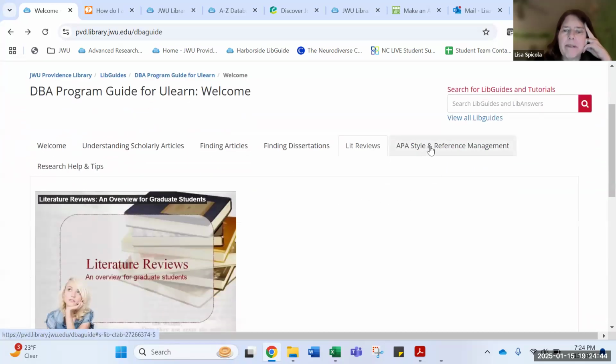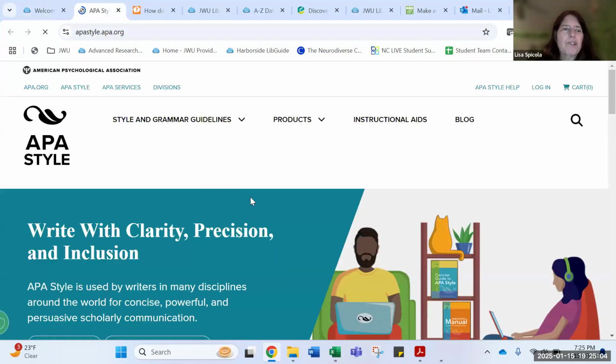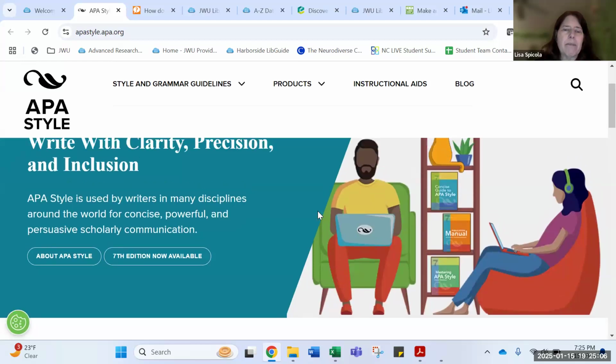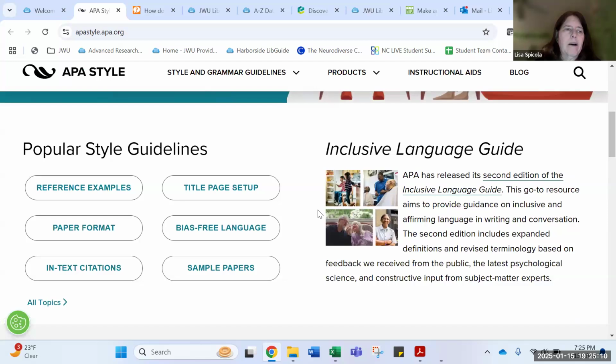I have a tab for APA style. If you're just looking for immediate questions on how to cite something or how to format your paper, I love the APA style blog. I think APA has really stepped up their game, and every question I possibly can have about APA, I find directly on their website. So you can see the different categories here.